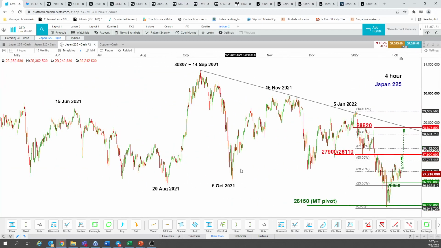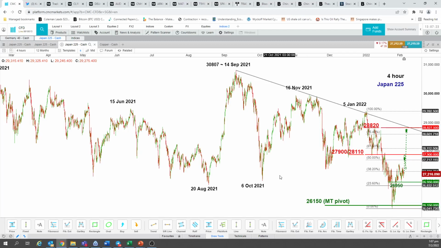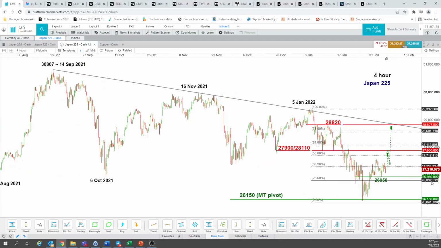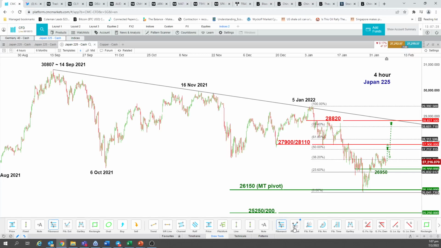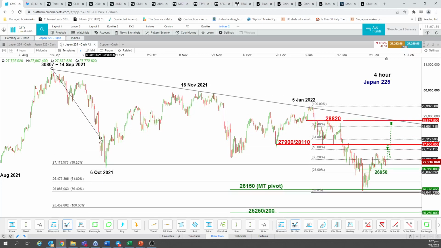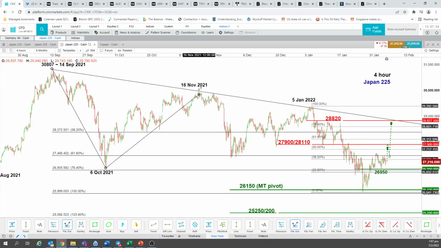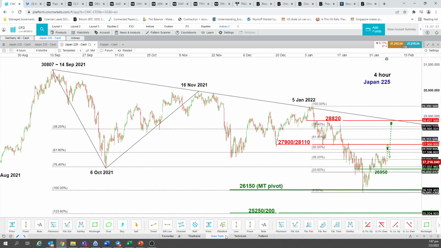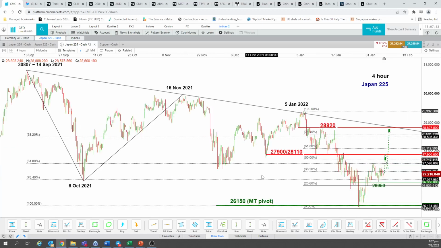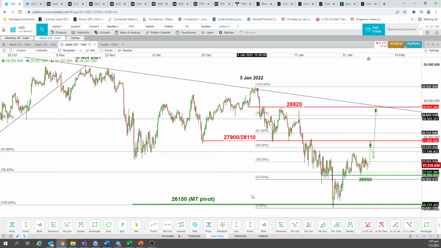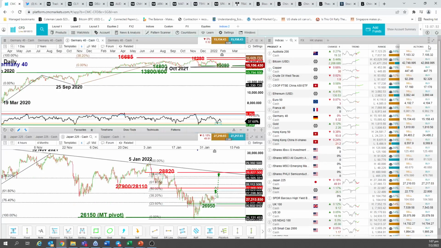So what's this level? This level is in fact, all right, if I were to do a Fibo extension, taking from the high of 25th of Sep to low of 6th of October, project it to the high of 16th November. You see this is the 1.236% Fibo expansion. All right, so still maintaining that tactical rebound as long as 26,150 pivotal support holds for the Japan 225. So now, what's next?